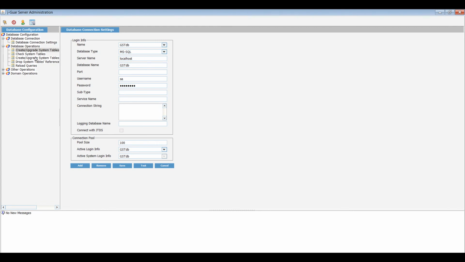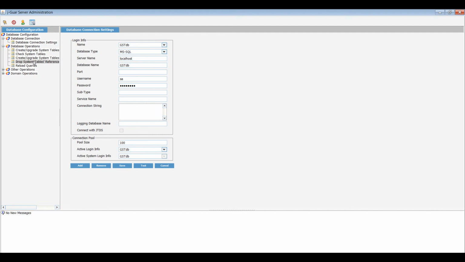Check whether the system tables are properly upgraded or not by using check system tables. You can upgrade system table references as well. If there is any reference of any system table with other system tables, that also will get upgraded with these first 3 options.